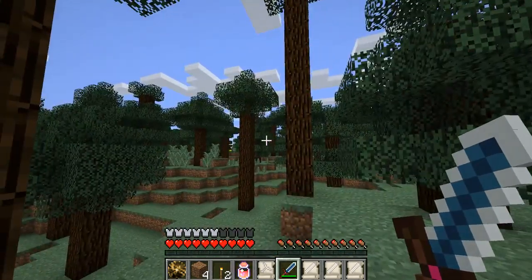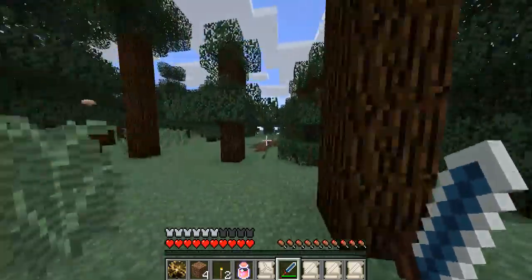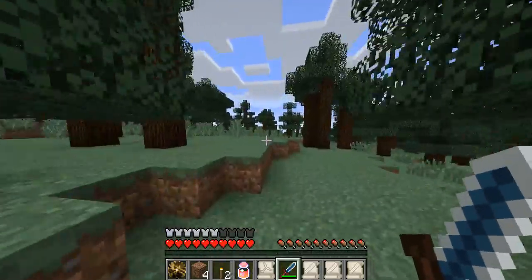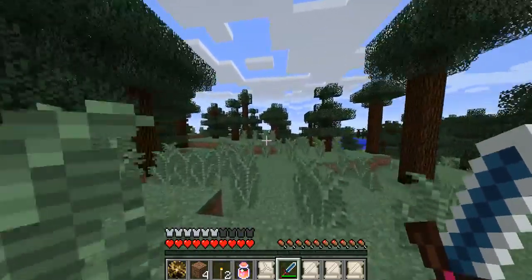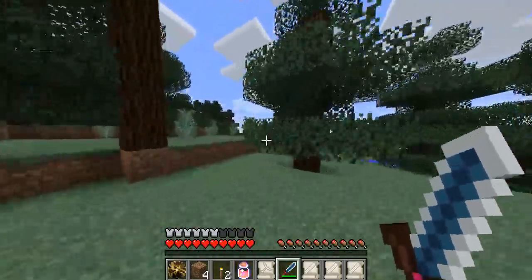So, I'm sure there's no lucky blocks yet. Lucky blocks are good for a mod because you can get them between stuff. You can also make them. So it's actually a very good mod. Yeah, I like it.